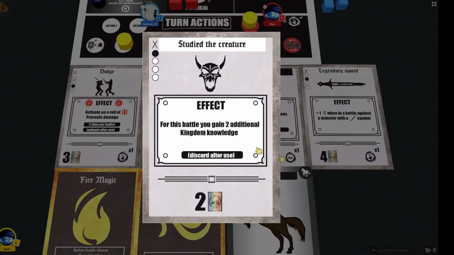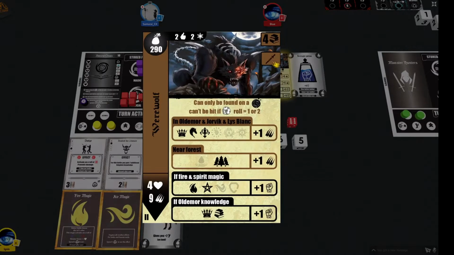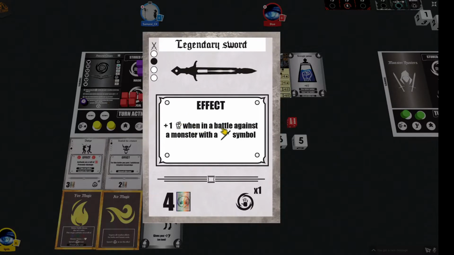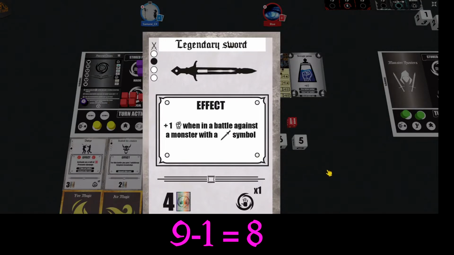Looking back at the card, we see a legendary sword symbol, meaning we can use it to fight the werewolf. On the card itself it says it will give us +1 strength when fighting a monster with its symbol. But for simplicity's sake, we will simply say the monster loses 1 strength, meaning the werewolf is now down to a total strength of 8.